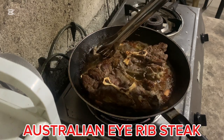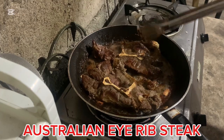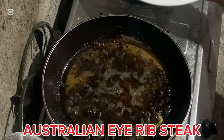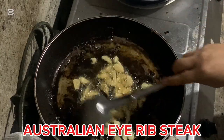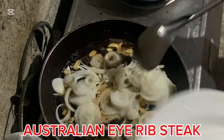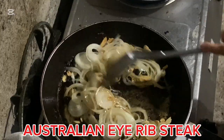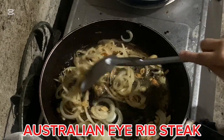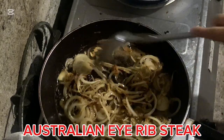I really cooked it wrongly because I overcooked the meat, and it's really burnt. But anyway, this is my first time I cook like this, so please bear with me. And next time I cook it, I will never ever overcook the meat, because when we eat the meat, it's too hard to chew. But the thing is, it's still delicious and so yummy. But we have a hard time chewing the meat. Anyhow, next time I will not overcook the meat.